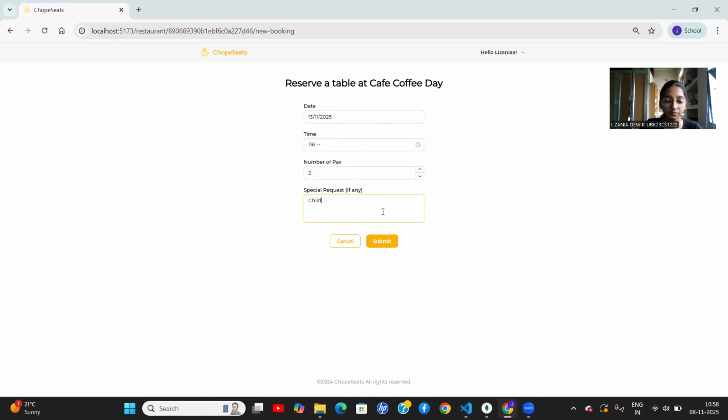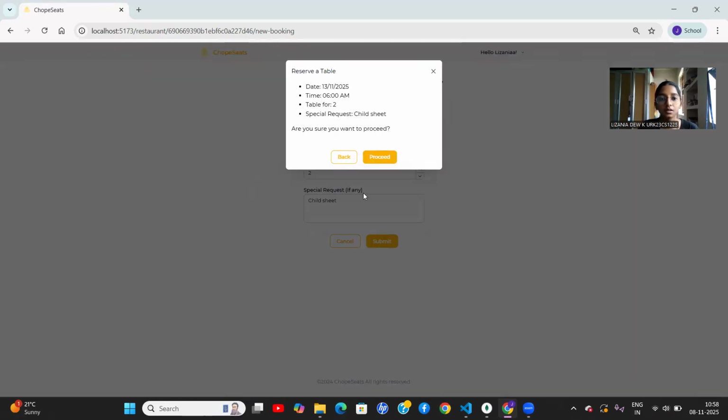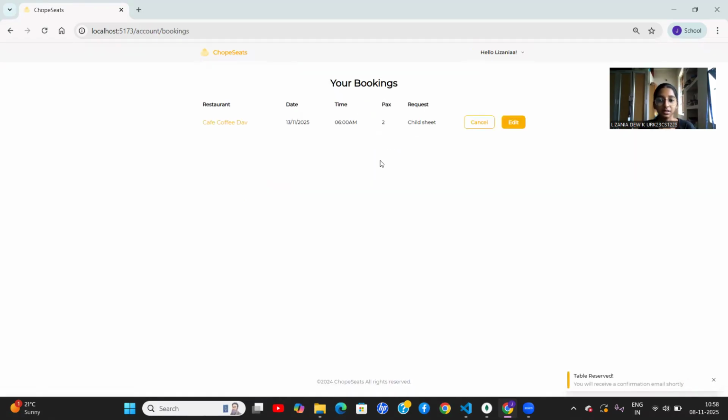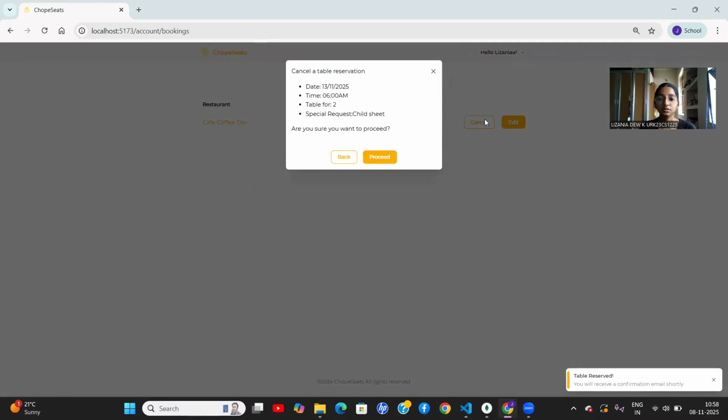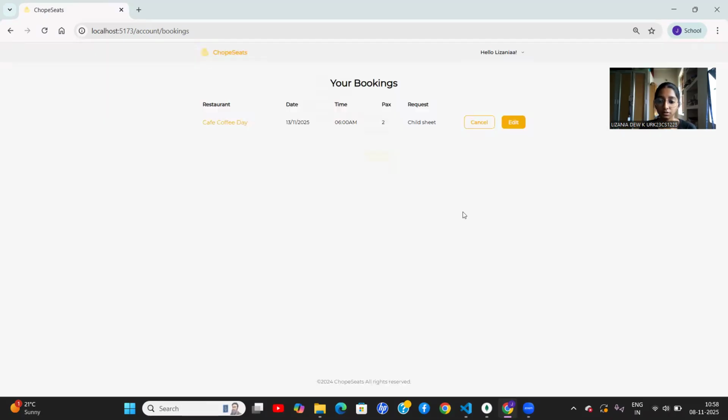I'll go with child seat. So now I can reserve a table as the admin. I can also cancel the reservation and edit it, which I'd like to show you.